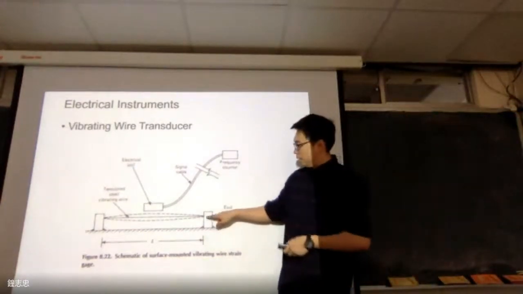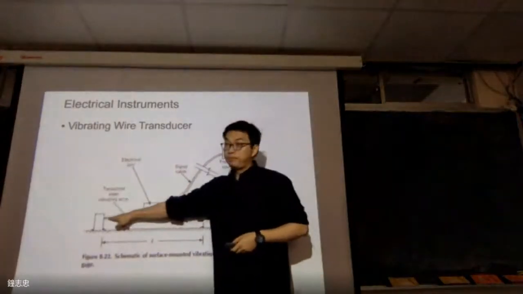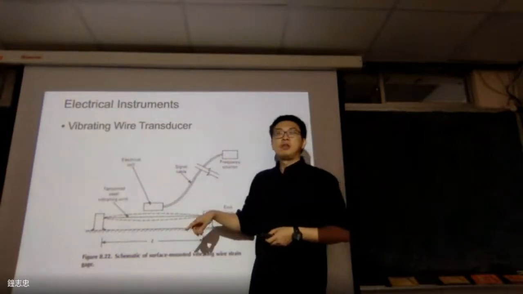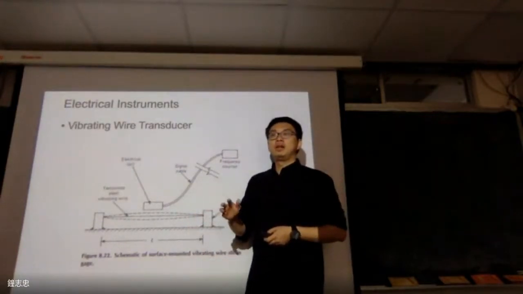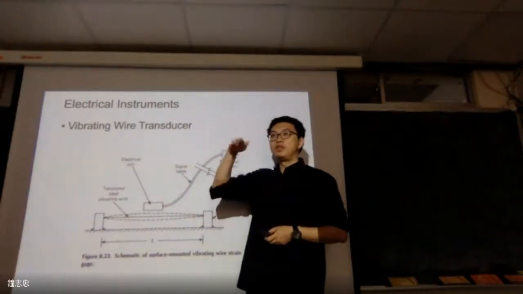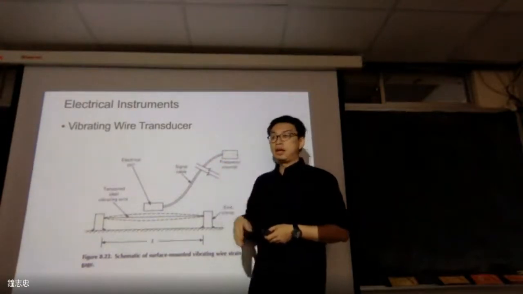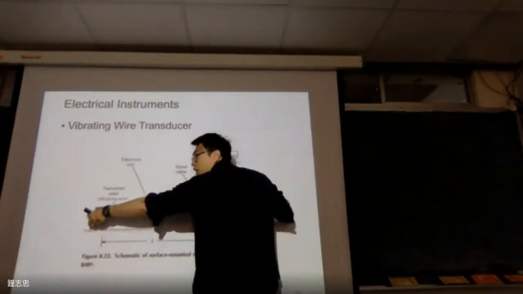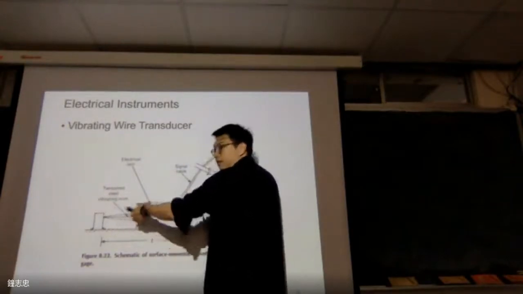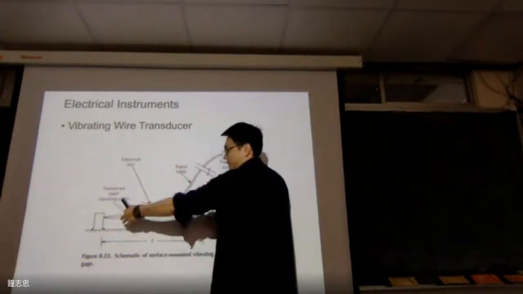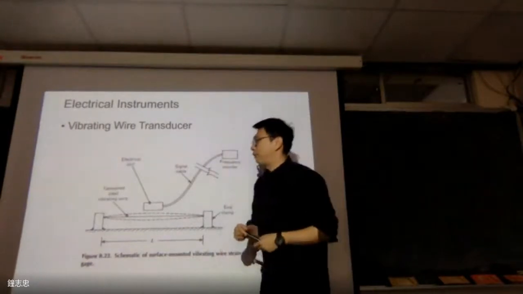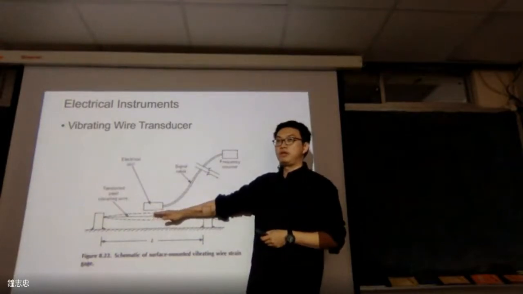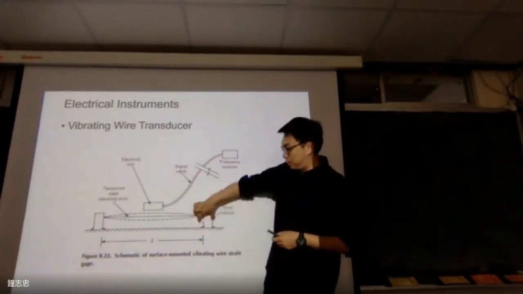Here, this is the fixed wire, maybe made of steel. You guys already know the natural frequency, I mean the vibration frequency, right? If I have an extension of this wire, or maybe a small variation, a shortening of this vibrating wire, the natural vibrating frequency will change, right? Because of this displacement.